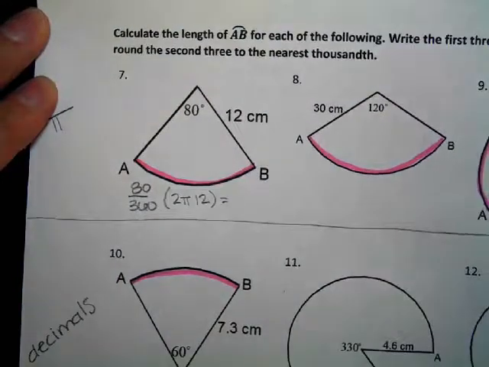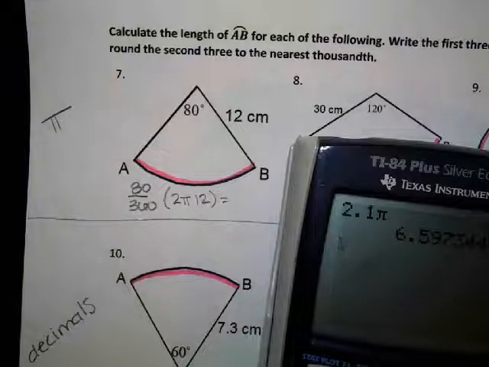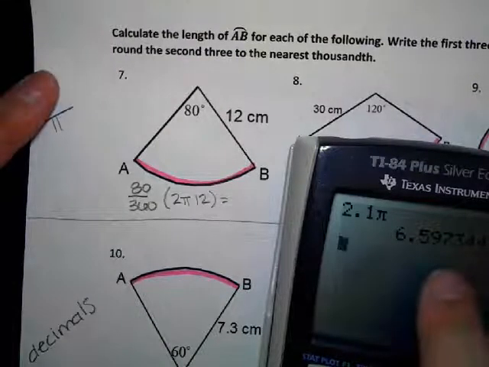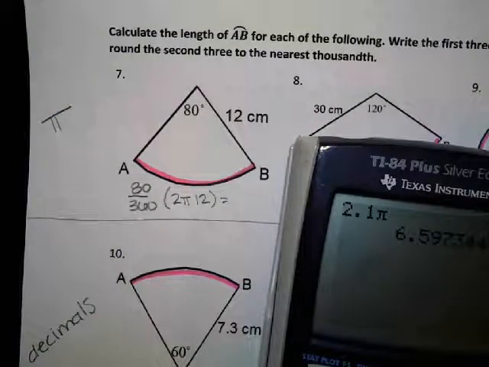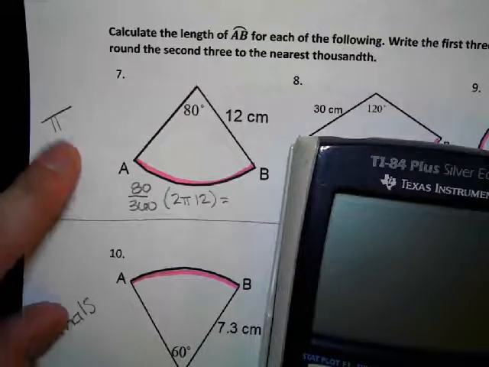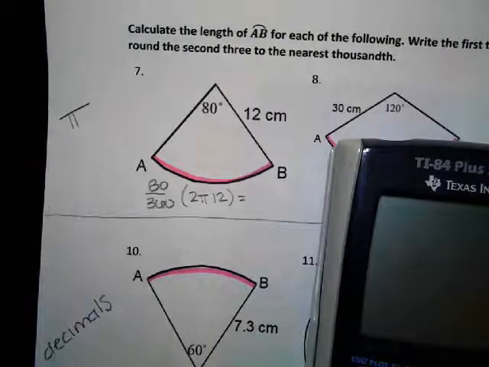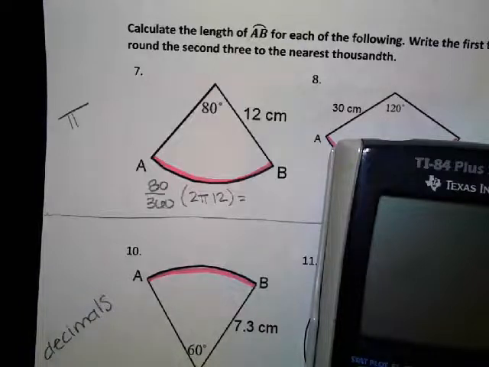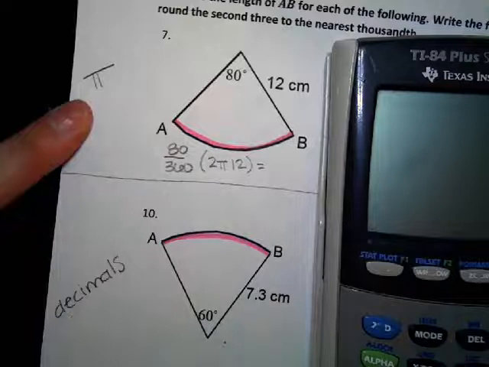Not. The way that I like to say it, if you are struggling with whether or not you should plug the pi in the calculator, is either the pi goes in the calculator or the pi goes on your paper. It only does one, okay? So here, the pi is going to go on your paper, which means it does not go in the calculator. Does that make sense? For the other 3, the pi goes in the calculator. That means it does not go on your paper because it's decimals. So it does one or the other.